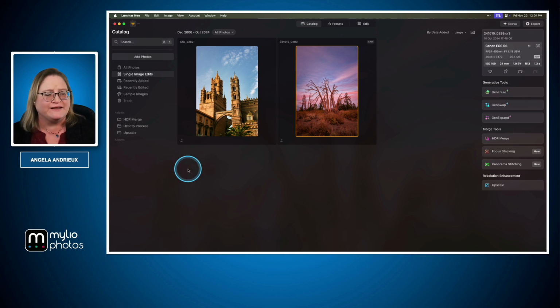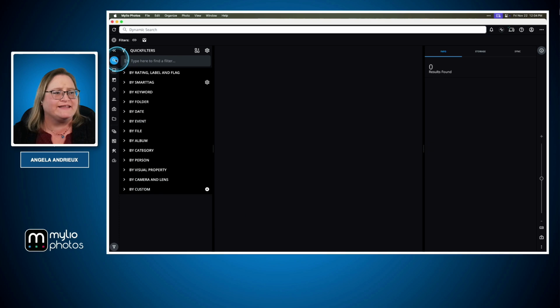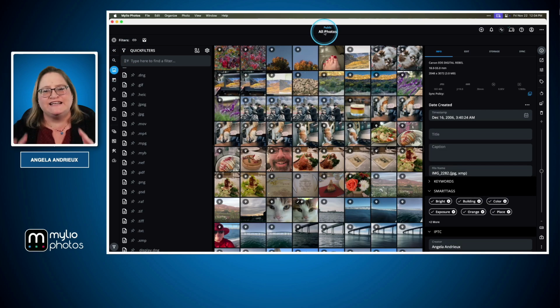All right. Lisa says, what's the difference between a library and a catalog? They're pretty much interchangeable terms. So when you say a library, within the context of Mylio, when I'm looking at everything here, and say I'm in all photos view, this is my library. It's all of my pictures. It's my archive. So my library is my archive. Catalog often means the database file that's behind it.